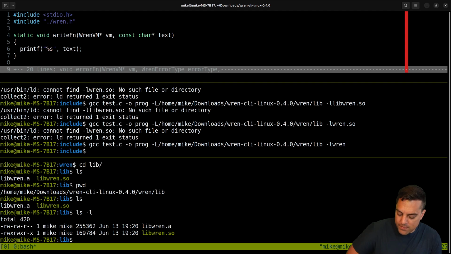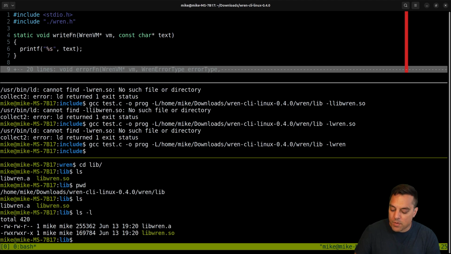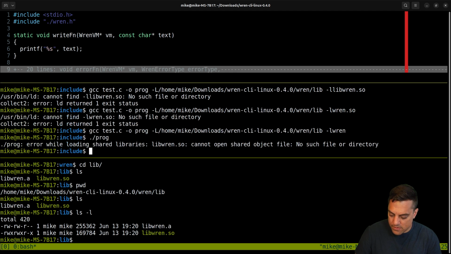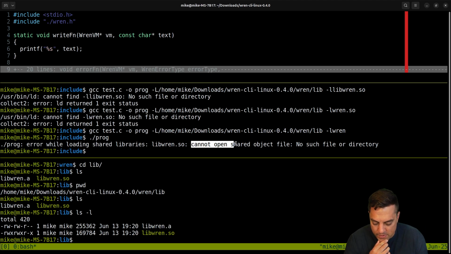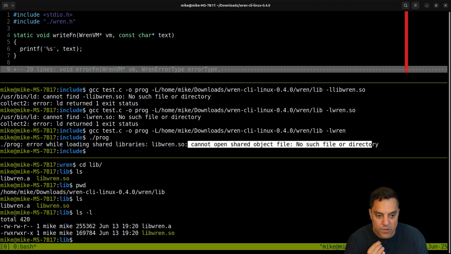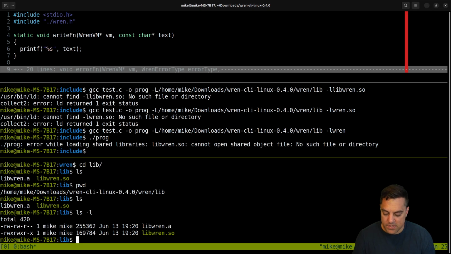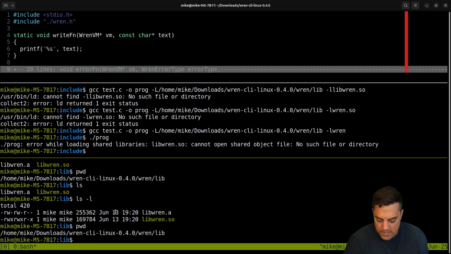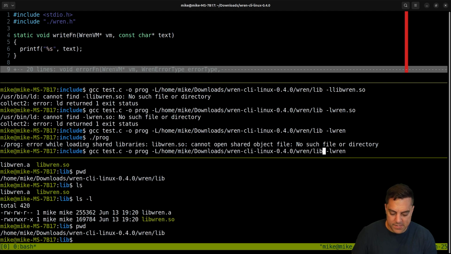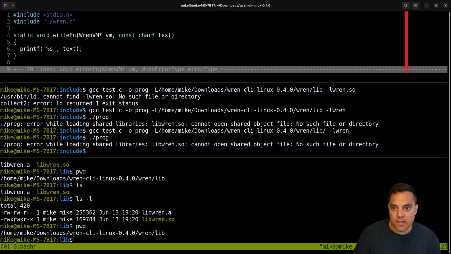So it figured it out, but I wonder if it's taking in that archive file. Does it need execute permissions for that? No, it should be able to read and write. And then when I run this, error while loading shared library, librena. So cannot open. Okay, so it's loading the right one here, but it says there's no such file or directory. So it is possible that I've just messed up this path here that I am in. I didn't copy it in. Home, mic, downloads, Wren CLI, /Wren/lib. I'll try one more thing here, otherwise we'll just call it what it is here, but this is an issue of like the backslash, not finding it.